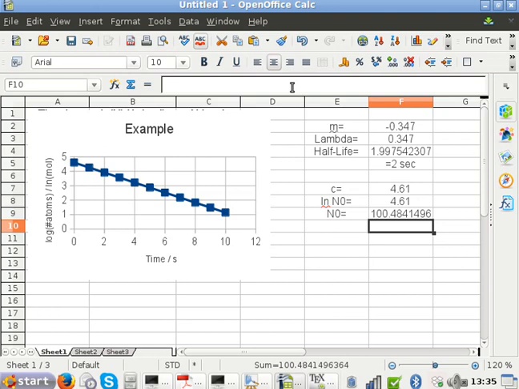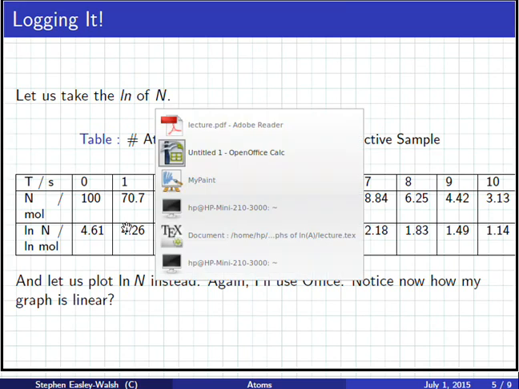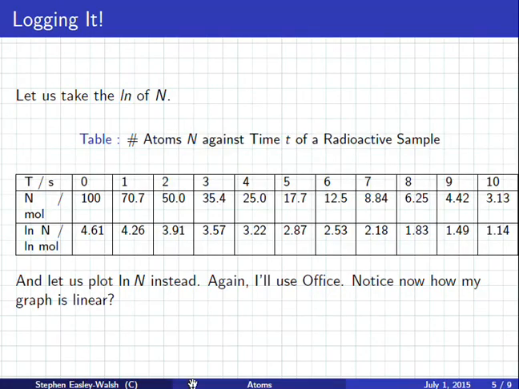100.48, or roughly equal to 100. But what is the n0 for my data? It is 100. So, I'm trying to make it clear to you that these graphs, the log graphs, are very useful for these problems. Okay. Now, let's have a look at an example. So let me go back to the data here.